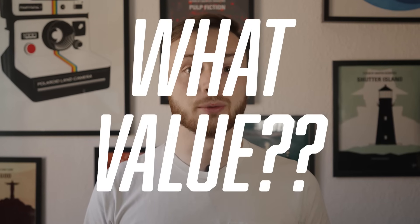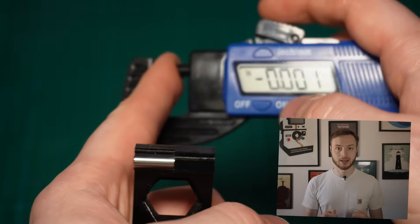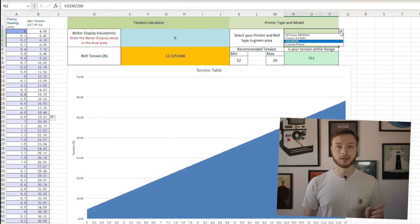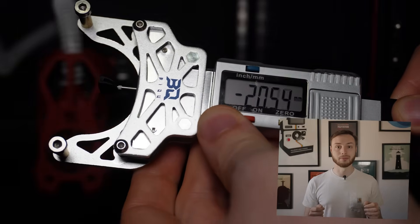But now the big question: what value are we actually aiming for? Starting with the Feistec tool — here's the big issue: Feistec doesn't provide any official reference table. That means you can match your belts to the same tension, but you will have no idea whether you're actually in the optimal range. The BTT tool is a bit better — BTT provides a basic manual and even a small calculation tool, but the table they provide doesn't seem 100% reliable. It looks like they tested only a few points and then just extrapolated the rest. You can see that because the tool's maximum physical range is about 7.5 on their scale, but they list values up to 12 — physically impossible, because otherwise the center point would drop below the two other points.